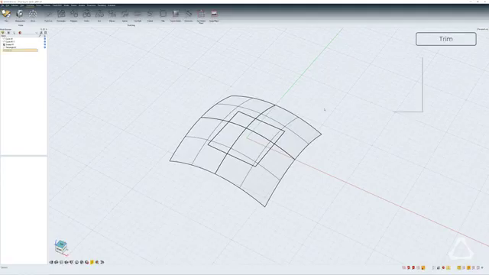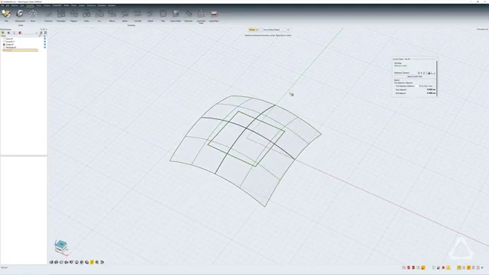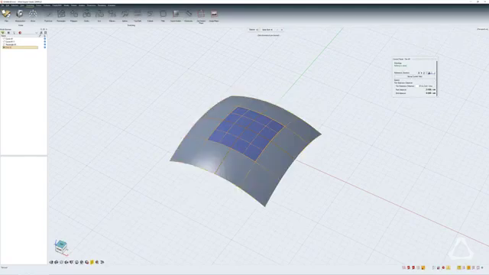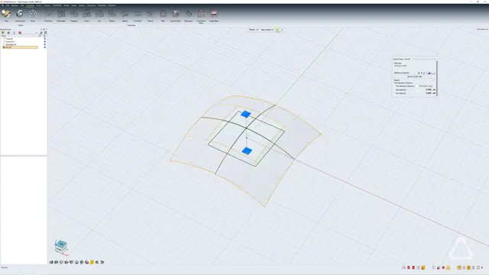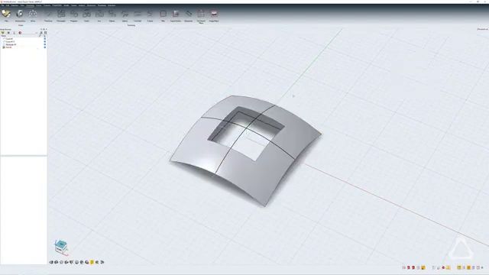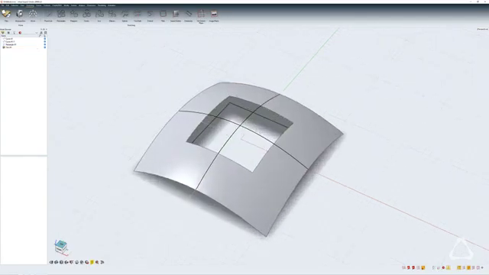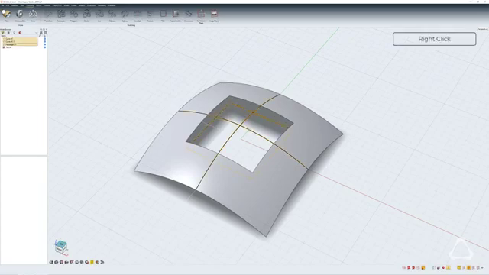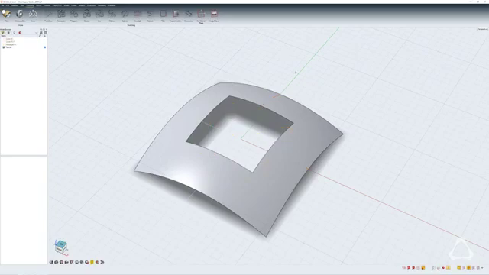Now we're gonna trim this surface with the rectangle, right click, and then just click on the area that you want to remove. So we're going to remove the center and then hit the green check mark. So now this is the hole that we've created, and I'm going to use some blend curves and then create a loft. I'll just select all these curves and hit H on the keyboard, or you can do a right click hide and click again in any part of the view.